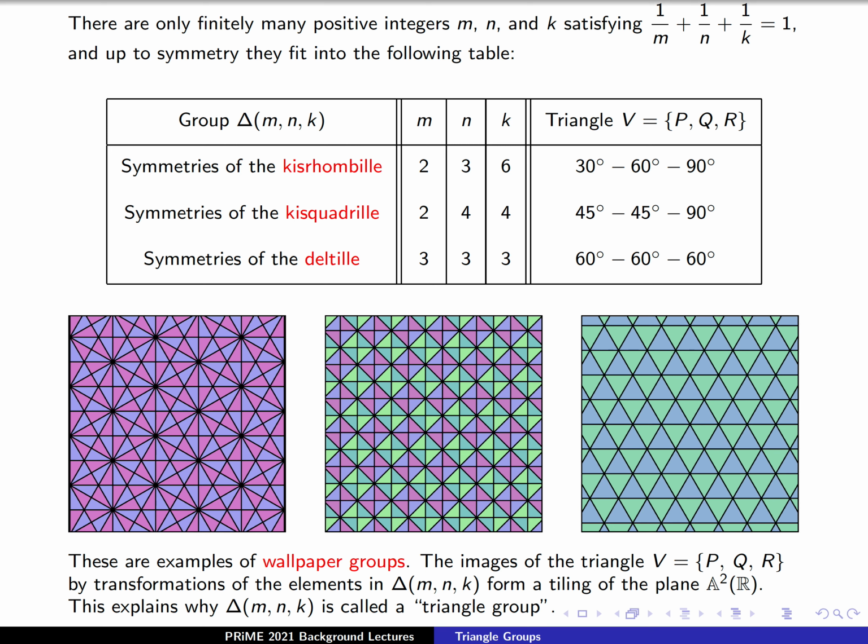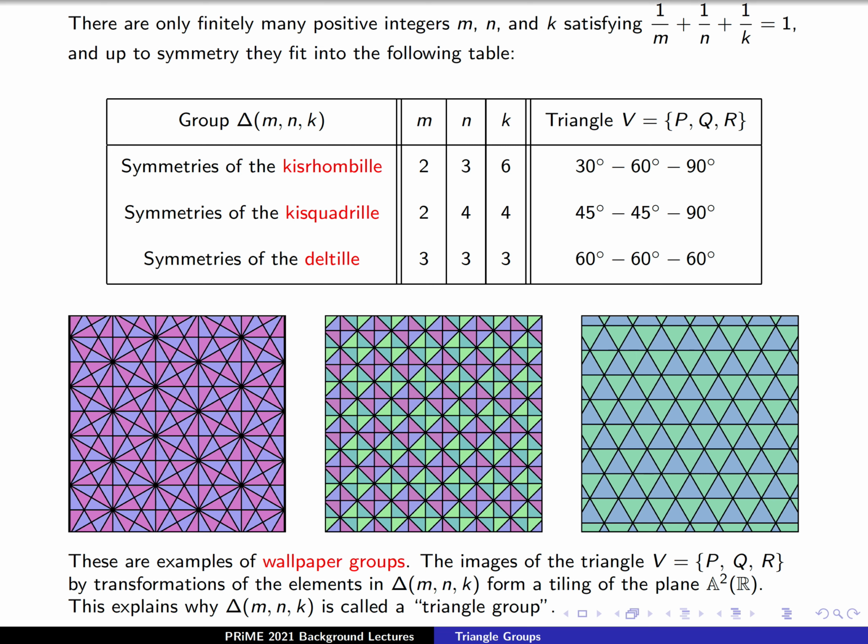In fact, by looking at the example that we did discuss before, you can see that we can continue in such a way that we can actually have a tessellation of the entire plane by using these types of triangles. We're using the word tessellation, but we can also use a tiling of the plane. Sometimes we call these three groups wallpaper groups because they're exactly what you would find in patterns involving wallpaper.